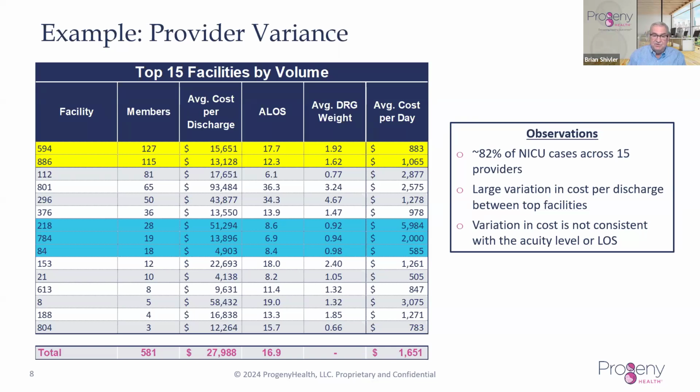And when we dug deeply into what was responsible for the average cost per discharge, we naturally assumed, as you might, that the facility with a $51,000 average discharge must have had some really expensive babies to push it up. In fact, it was not the case, because we had already pulled some of those outliers out of this scenario. So just as an illustration, we wanted to show you that when you dig deeply into this, oftentimes you're going to find disparate, what we would call general philosophies of care, across a provider network.